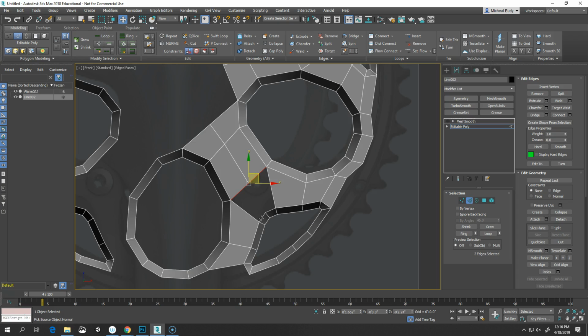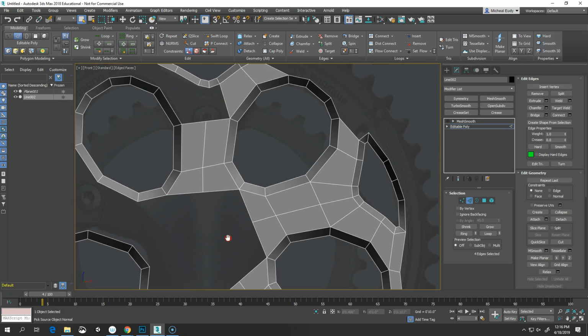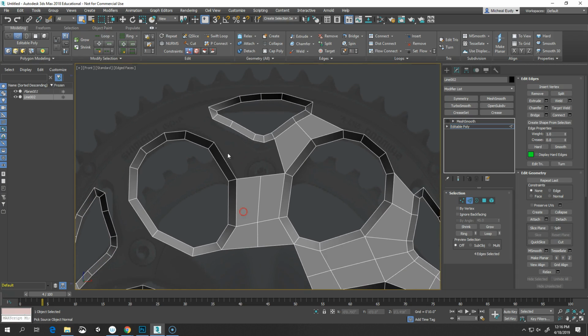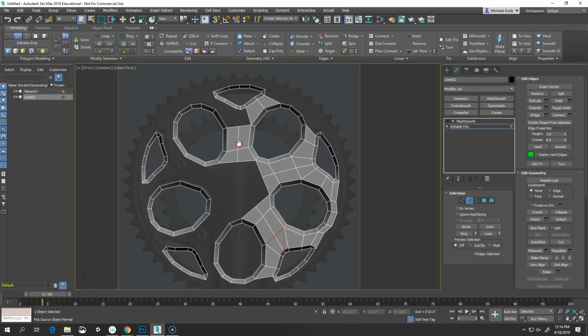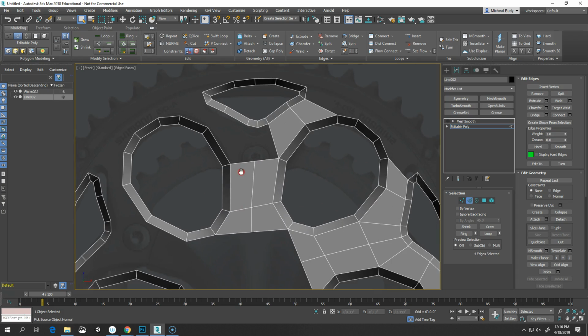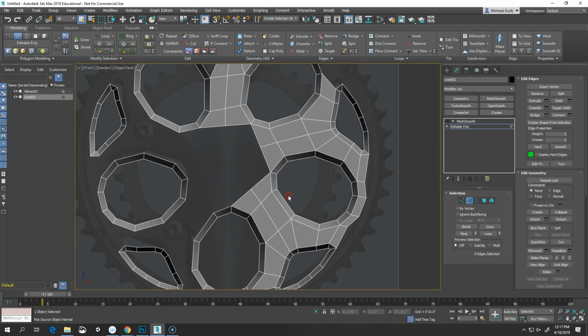Okay, so now I can bridge these. Same thing up here. Actually, I'm going to mirror this, so I don't need to do that left side. So I just needed this centerpiece here.